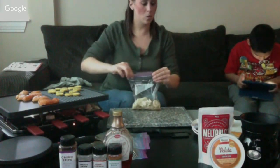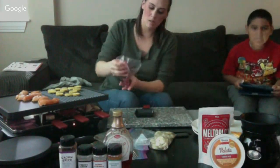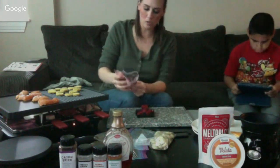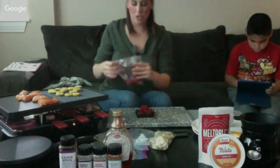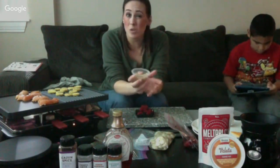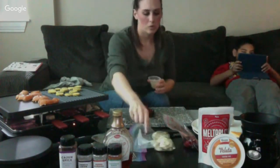And then finally, we're gonna get our blackberry crisp going. I actually have mixed berries. I have blackberries and raspberries. So you just put the berries. If you want to do kind of like an apple pie, you can do the cinnamon apples pie filling, cherry pie filling, strawberry pie filling. Fresh fruit is completely up to you. And then the crisp part is really just, you can use granola, or if you have oatmeal on hand, you can mix it with cinnamon and sugar, and then just put some butter and melt it, so that way it does get crispy. We'll use this.